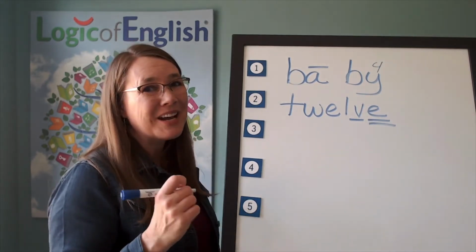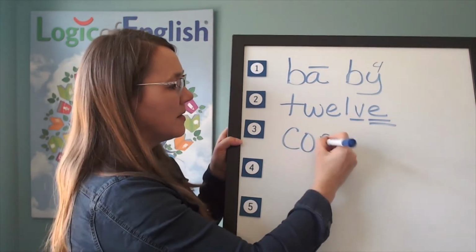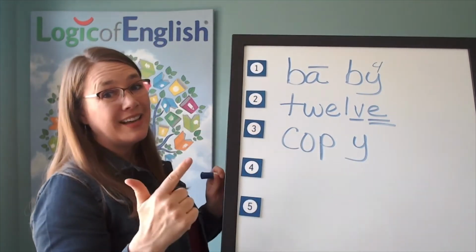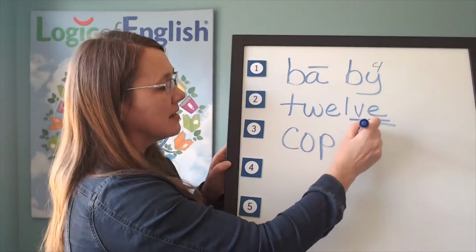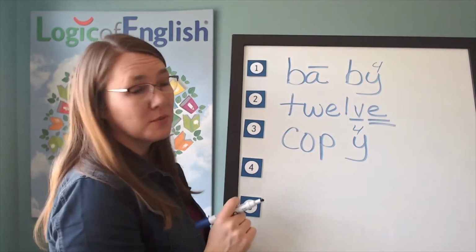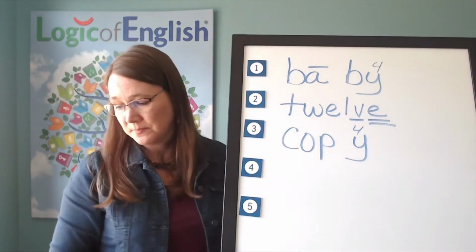Good job sounding it out. Now help me to write it. The first syllable is cop. K-A-P. The second syllable is E. E. What sound of Y-I-E do you hear? That's right. It's the fourth sound. Y is saying its sound E at the end of a multi-syllable word. Let's read it. K-A-P-E. Copy.